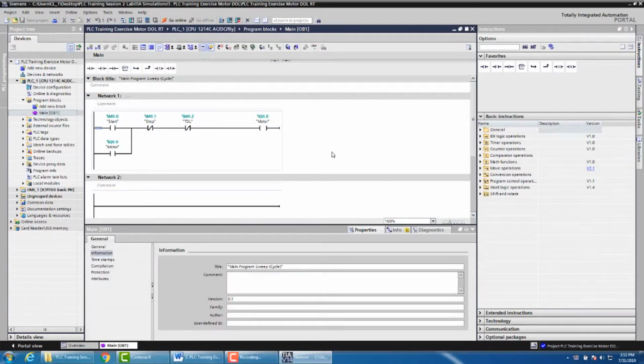Now this is the program in ladder. Start button, stop button, thermal overload contact and motor coil, output coil, and its normally open contact here.